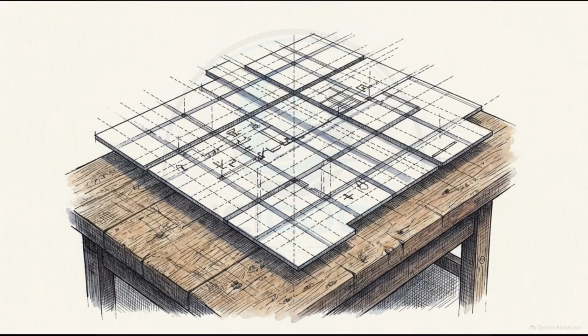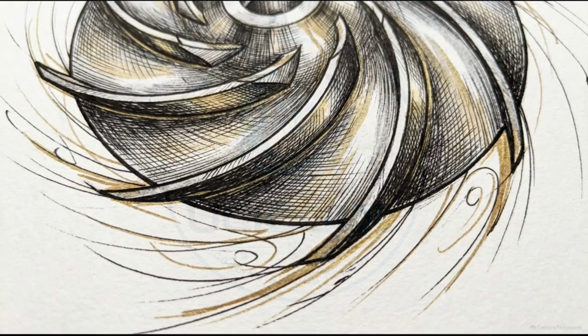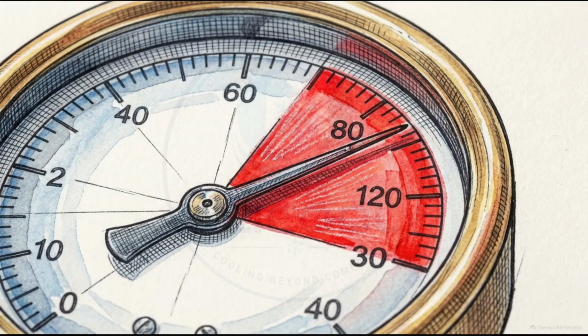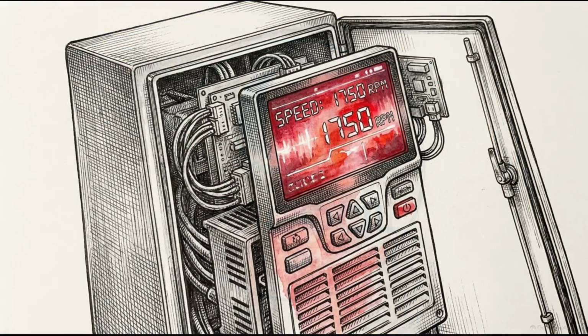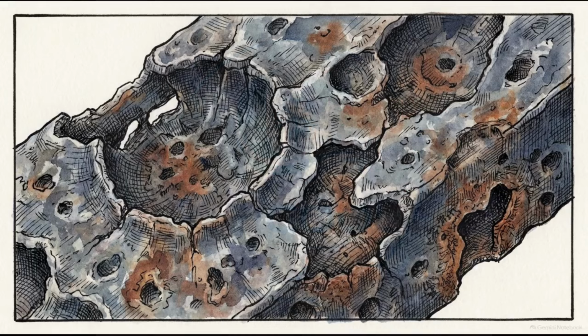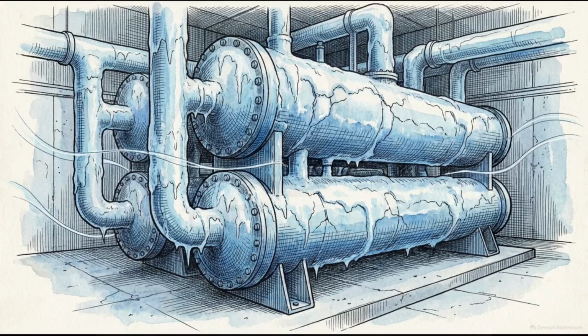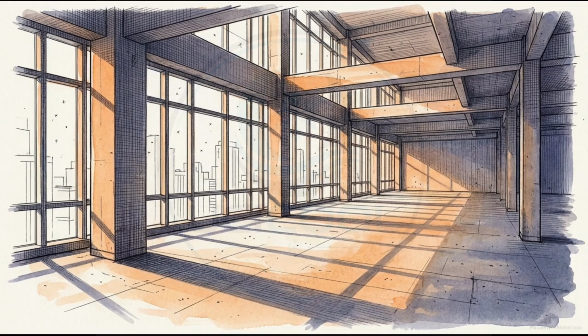We are going to build this distribution network from first principles. We will examine centrifugal physics, the relationship between flow and head, the architecture of variable primary flow, and the mechanics of fluid dynamic failures. Without an engineered transport system, the thermal potential generated at the plant remains locked within the chiller's heat exchanger, unable to reach the building's airstreams.